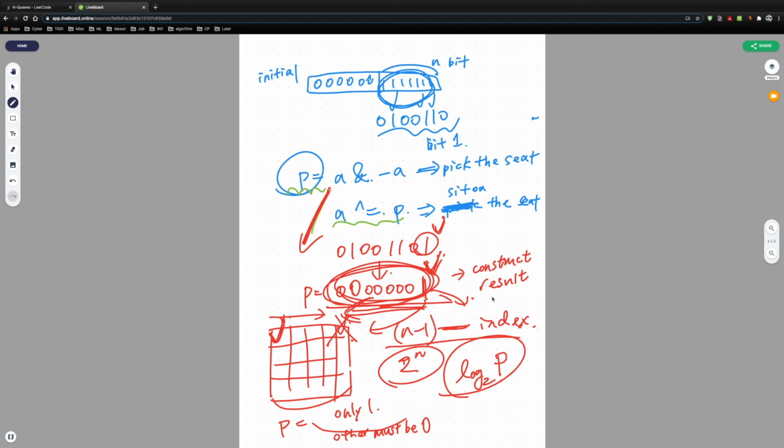Such as this one, the number is 1, which means this is 0.